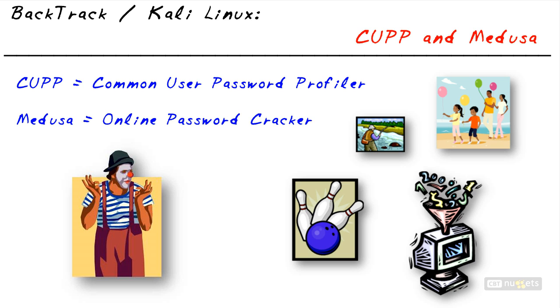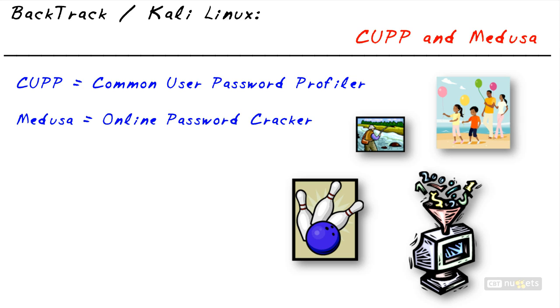It doesn't make sense to look for something in an area where it's likely not going to be. It's a waste of time. Well, how does that apply to attacks or password cracking? If we use a dictionary list, which could be millions and millions of different possible passwords and passphrases and combinations, it's going to take a long time to go through that entire list. Our objective in this nugget is to find a way that we can narrow down the field of what that password is likely to be.